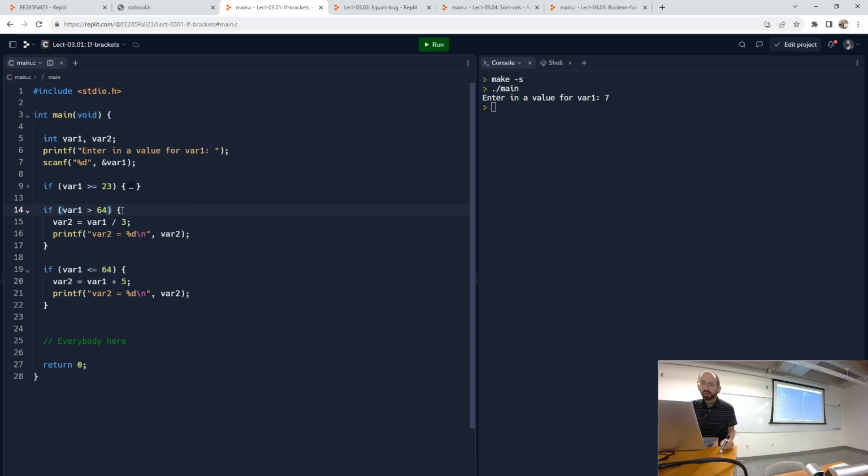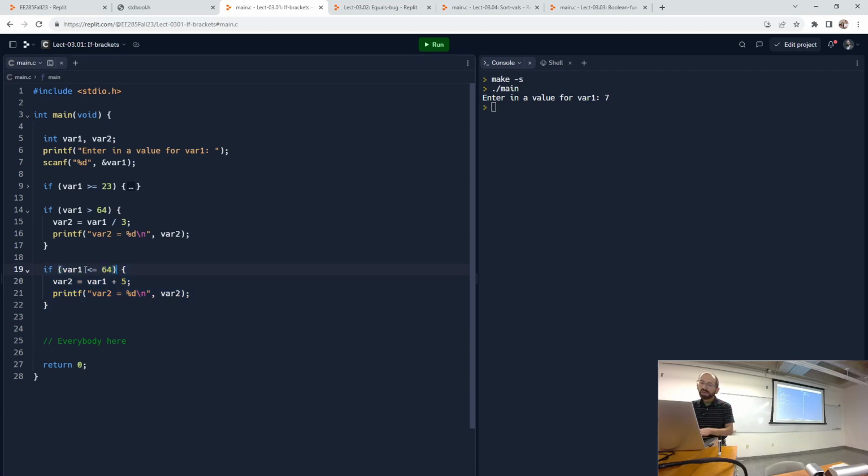In this case, though, what I was trying to illustrate is one way you can encode the false side of the branch via just two sequential branches. Variable 1 is greater than 64, do something. Well, when is it not greater than 64? When it's less than or equal to 64, then do something else. Be a little careful with that logic. It's not wrong, you just have to be able to reason through what's happening.